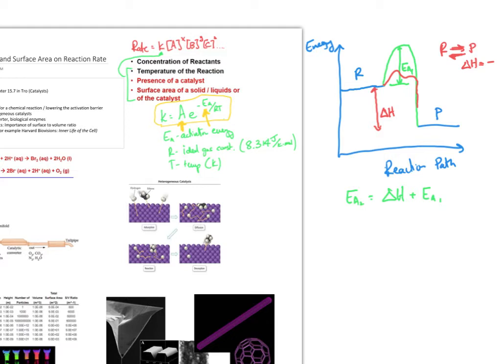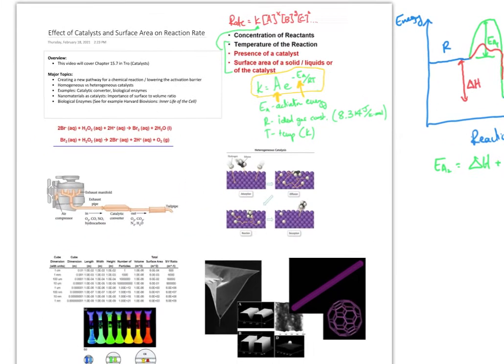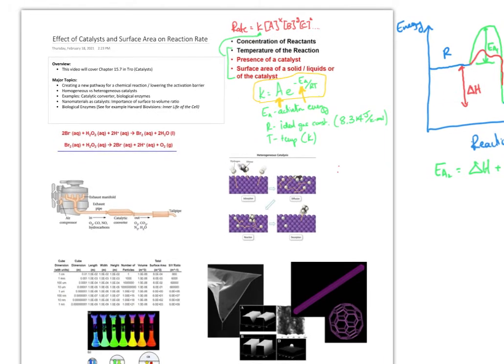All right, so let's talk a little bit more about what the heck a catalyst is. I haven't even really defined what a catalyst is. A catalyst is a species which speeds up a reaction for the reasons we just mentioned. And by the way, we just said that the catalyst could affect the activation energy. It could also affect this factor.